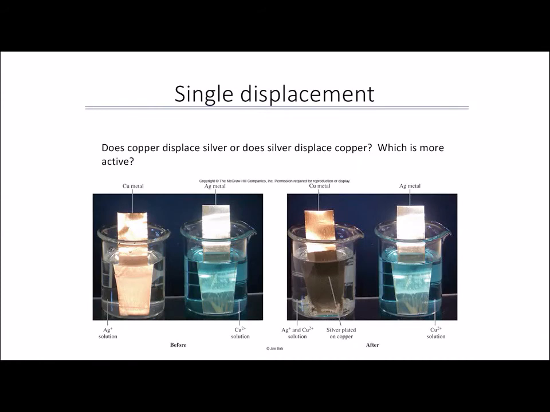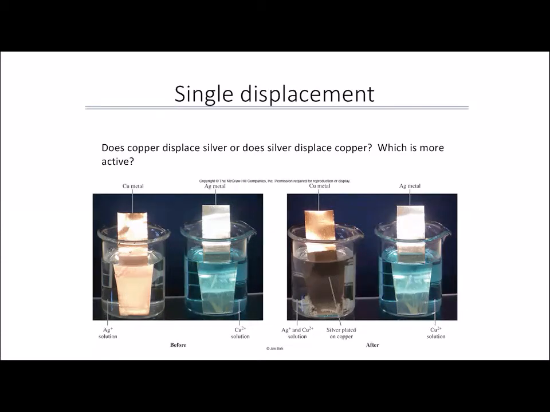And so let's look at a couple pictures to see these two types of reactions that we showed. We can see here we have copper metal placed in a silver solution. Here we have a silver metal placed in a copper solution. And then we let it sit, we let it react. Afterwards, we can see that on our copper metal, we're actually getting some silver solid to form. So you can see there's a little bit of silver solid that's covering our copper now. It's not nearly as shiny as the copper we started with. However, if we look at our silver here in the copper solution, we can see nothing happened to it. It looks the exact same as the starting one.